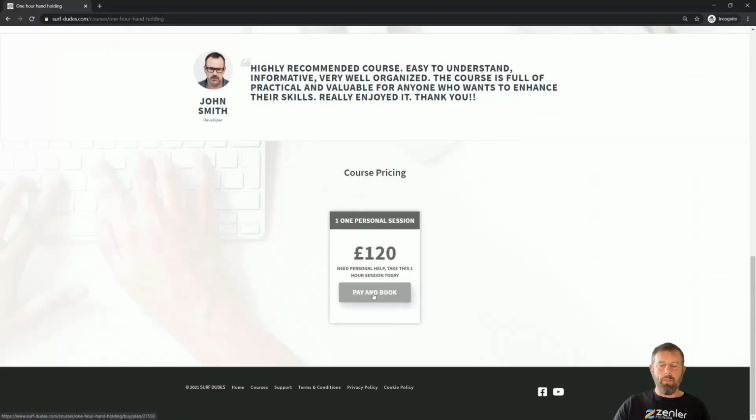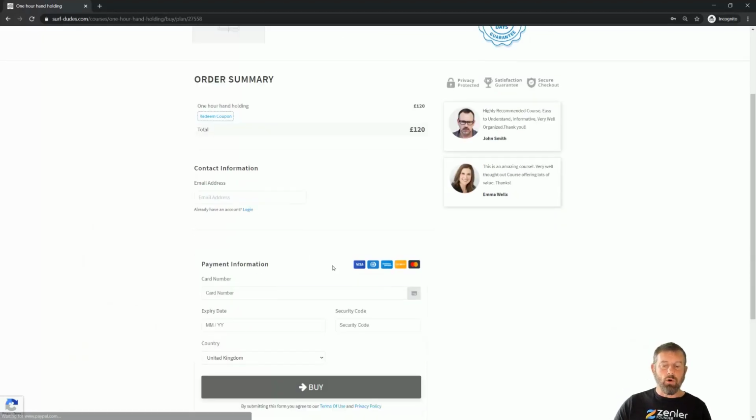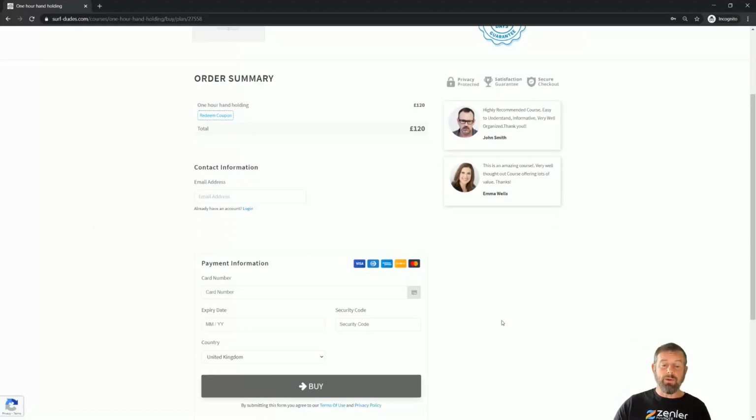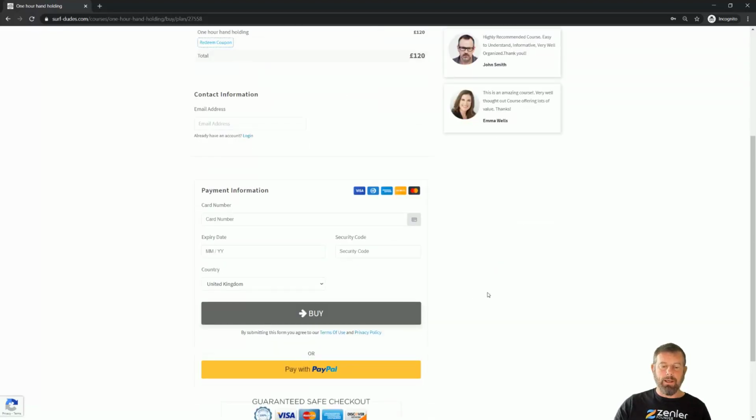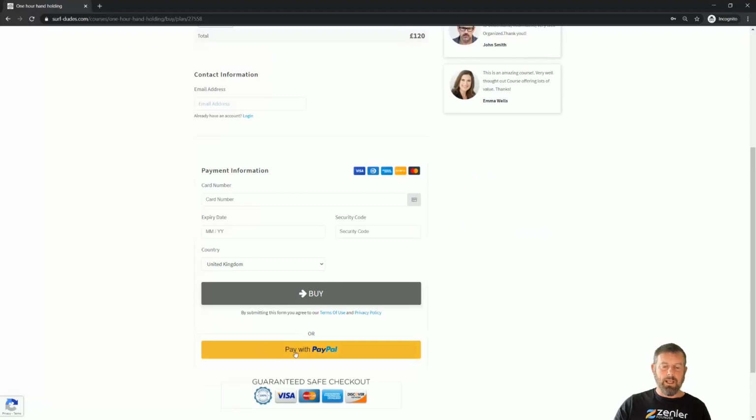So then you go pay and book, very clear. So now we're going to go to this page and you're going to pay for this course. And when you pay for this course, you're then going to go to the course access page. So I'm going to show you what it's like. Obviously they fill their details in, redeem any coupons, add an email address, card number, set an account up on this checkout page that you need to style. And then once they click all those things and they pay with PayPal or Stripe, then they'll go through to the next page, which I'm about to show you.